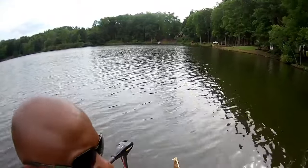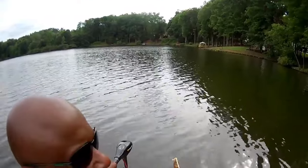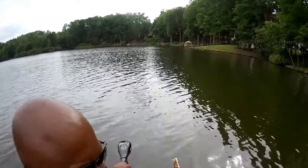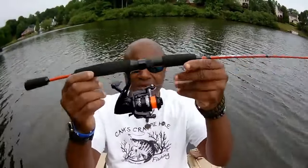I'm going to show you exactly what I'm using before I get in the hole, because it doesn't cost a lot of money to do this. I've got my slow death hook and a brand new rod and reel I strung up about 30 minutes ago — just put the fishing line on, connected the reel, pulled the pole right out of the sleeve. I'm not running a sinker, not running a bobber, and I'll be fishing about four feet from the bank in about 24 inches of water.